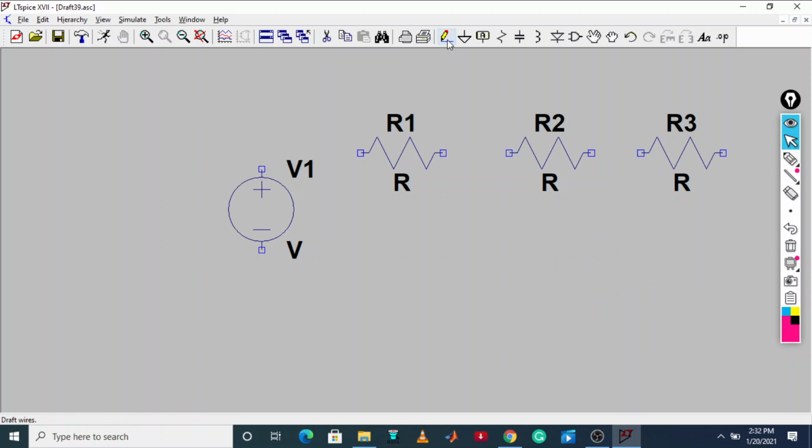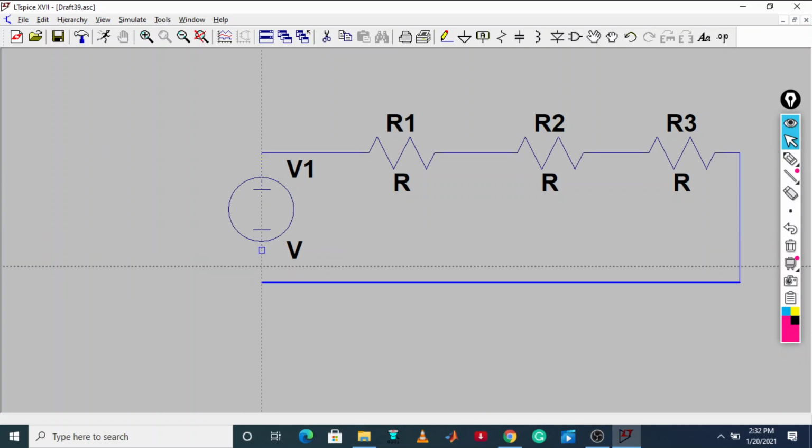Now we need to connect them with wire. This is the wire we have taken. Now we are connecting. This is the connection we are doing from R1 to R2, then R2 to R3, then R3 again to the voltage source. Now this we have done. Now in this simulator, unless and until you put ground somewhere, it is not going to run. This is the ground we have put, and we are going to connect this one. Now your circuit has been connected.